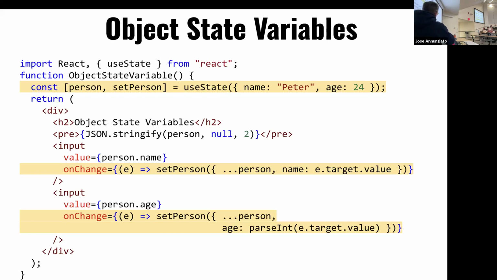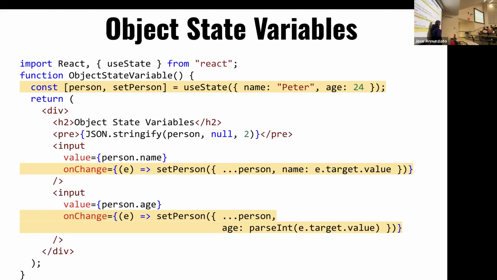And now we can type in each input field, and as we type, it will call the on change for whatever field we're updating. What we're doing here is computing a brand new object, notice the curly brackets. We are replacing the old object with a brand new object, which is a copy of the old object, dot, dot, dot, person. This copies all the fields from the old object, and then comma, an override of one of the fields.